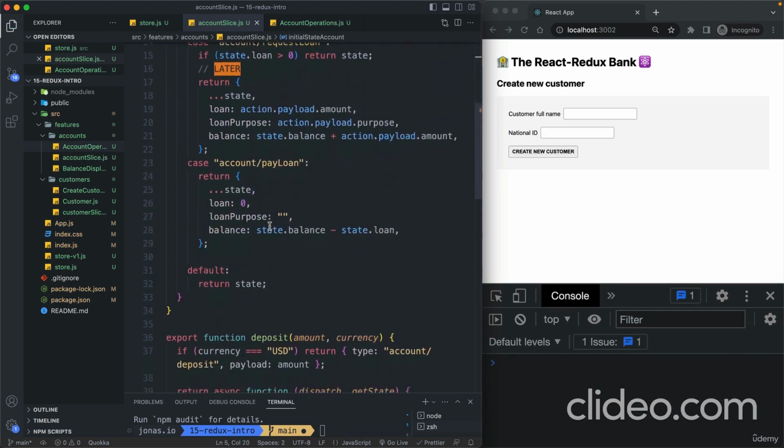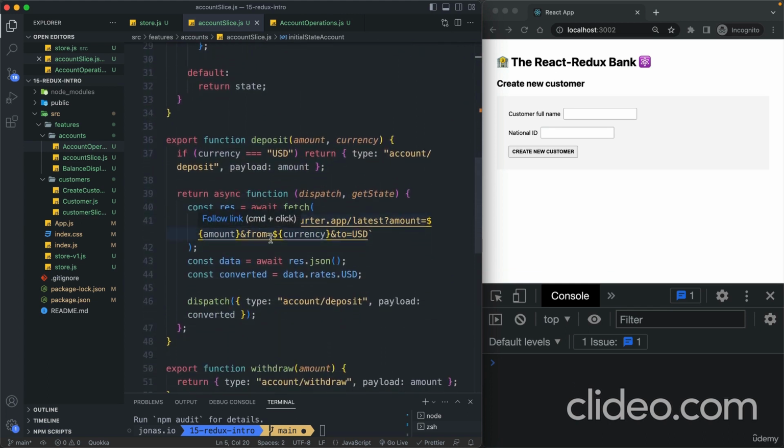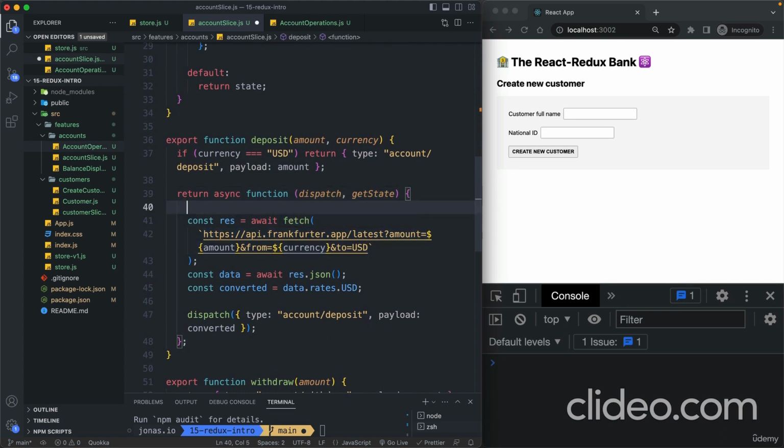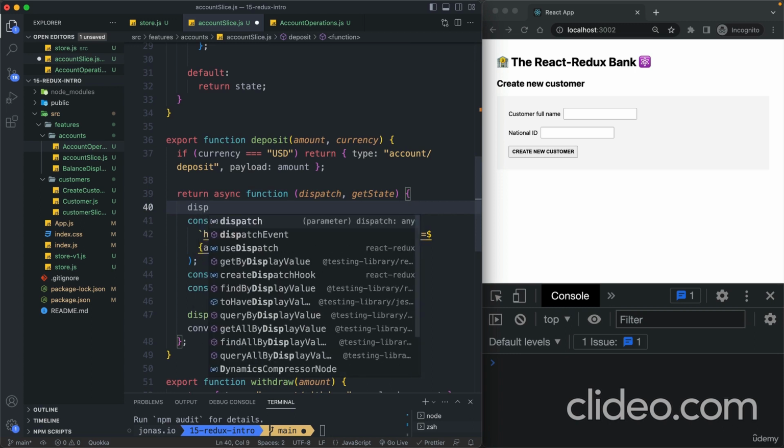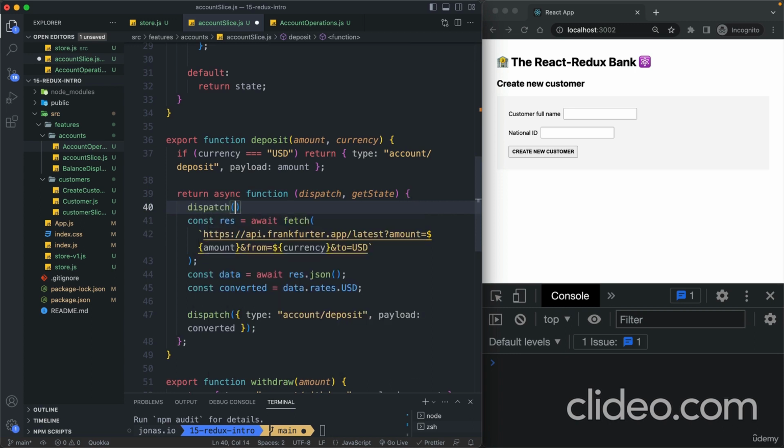But then as soon as we start fetching, let's then actually dispatch an action that will set isLoading to true. So basically right before here. So we can do dispatch, and then the type of the event, let's call it account, and then converting currency.